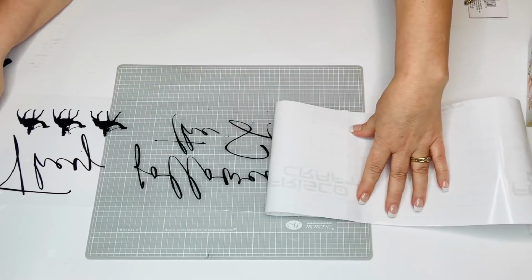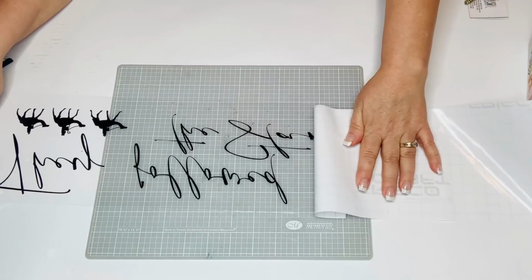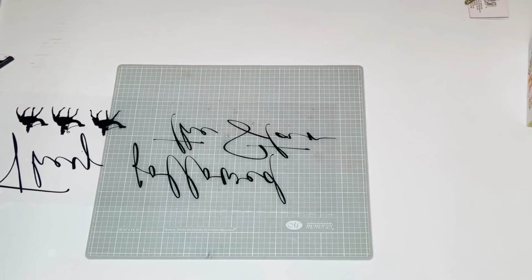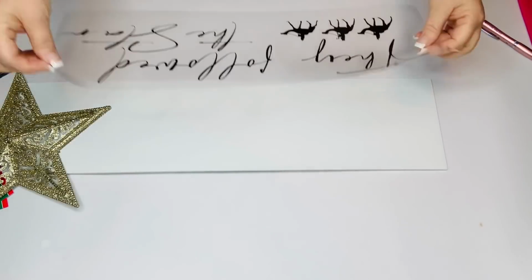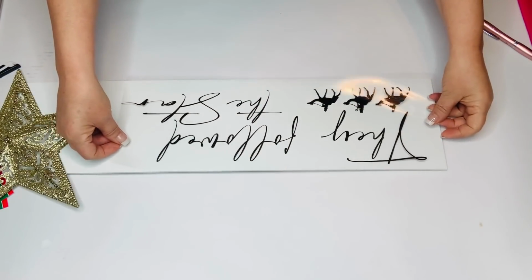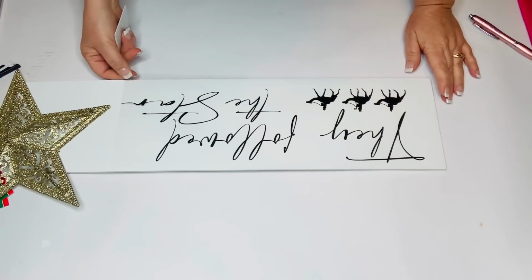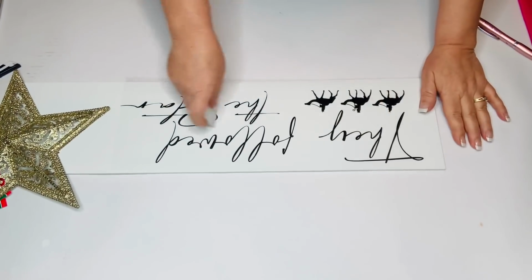So all I'm going to do is attach this to the side of my sign and make sure that I have enough room to adhere my star over to the right side. And if you don't get your decal in the right spot right away, anytime you have a painted wood surface, you have a little bit more wiggle room to adjust it so that it's nice and level.